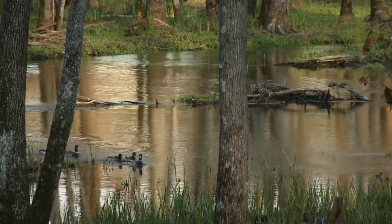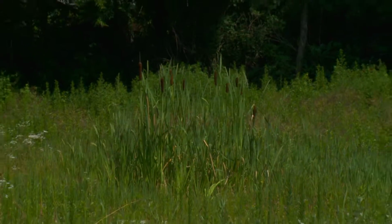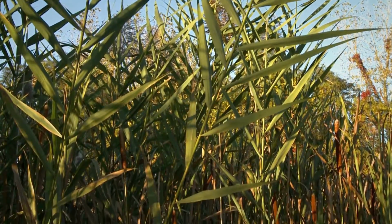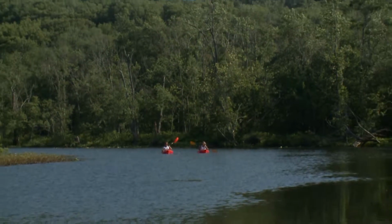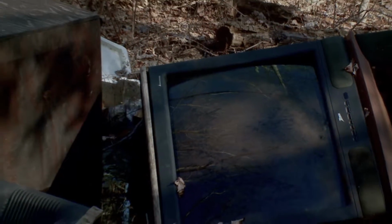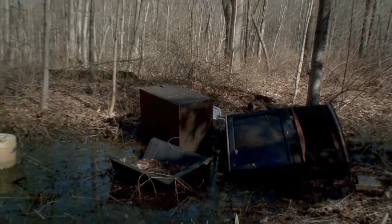If the fragile ecosystem of the Great Swamp is thrown out of balance, habitats can be lost. Non-native species can invade. This, in turn, may degrade the Great Swamp's value as a clean water supply, fish and wildlife habitat, and recreational area. It seems not all municipalities and businesses and property owners are aware of how a healthy wetland ecosystem protects our water supply.